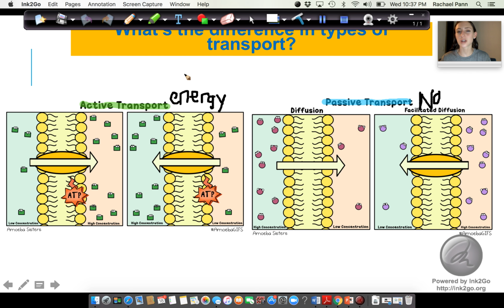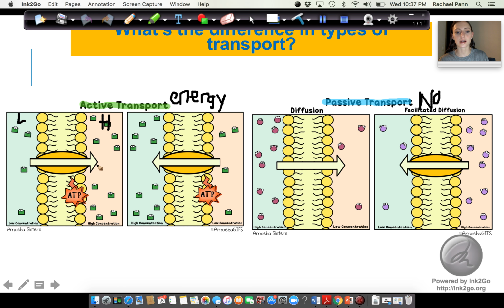Let's also go ahead and try to figure out just by looking at these pictures here, what is the difference in the concentrations? How are my molecules moving? So whenever you get a picture, I said you need to start by labeling each side as low or high concentration. I'm just going to write an L and an H. So looking over here, we'll look at this green side first. And my green molecules are the ones that are moving across. So over here, I have a low concentration because I have less of them. And this side of my membrane, we would say, has a high concentration.